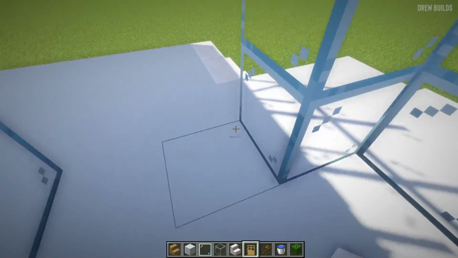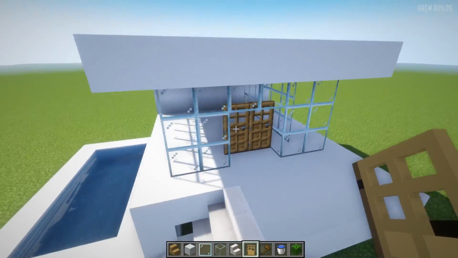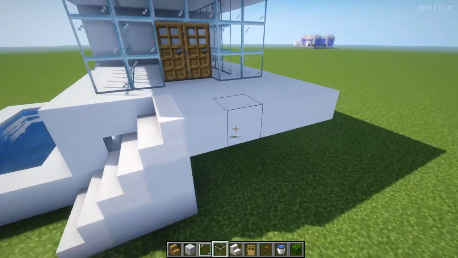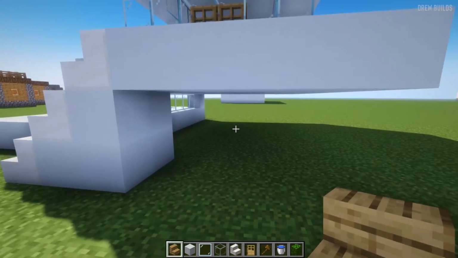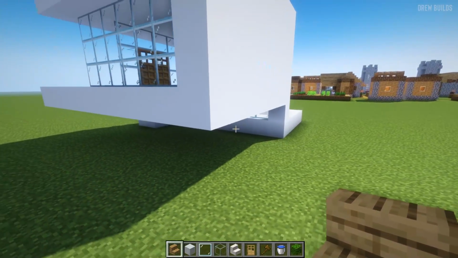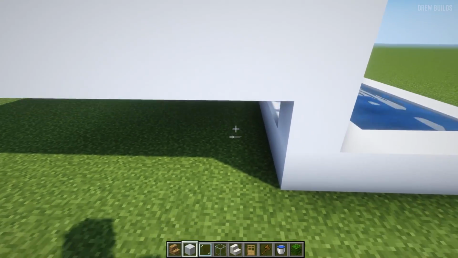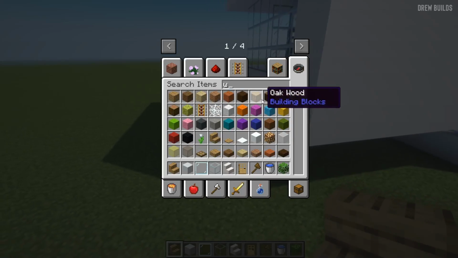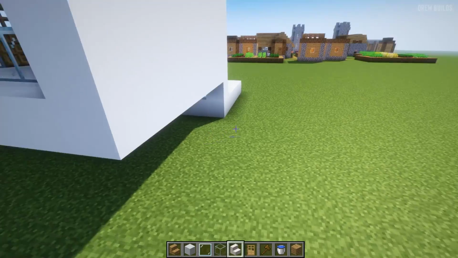There we go. So we're gonna add a door area here. As you guys can see, a door area looking absolutely amazing. Then what we need to do is around the back part of this area, and underneath here we need to do the rest of the build. As for the rest of the build, it's fairly simple. We're gonna get ourselves some wood for the back part, and then yeah, we're gonna continue on.